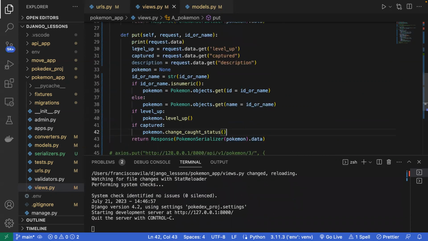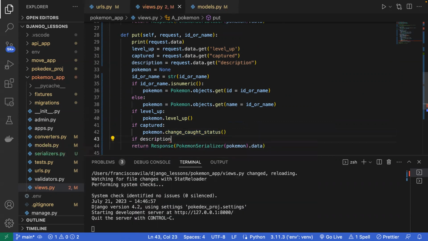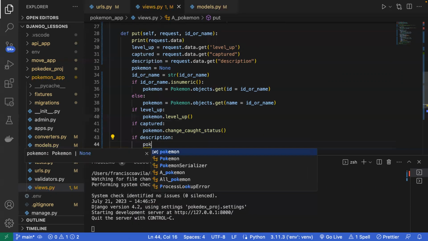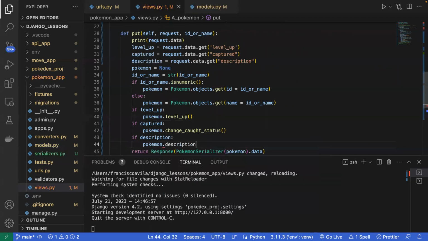And again, all I'm doing is checking if the request has the captured variable set to true. If it does, it will trigger this change caught status for that Pokemon. And then finally, I can grab the description. So I can say if description, then Pokemon dot description is equal to description.